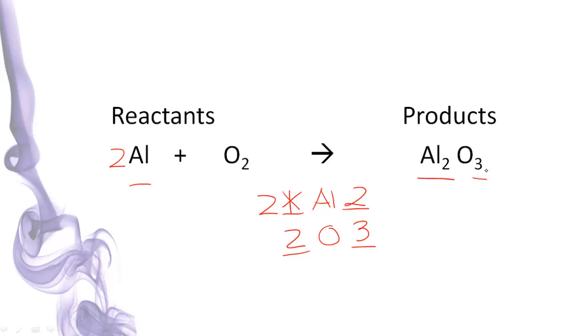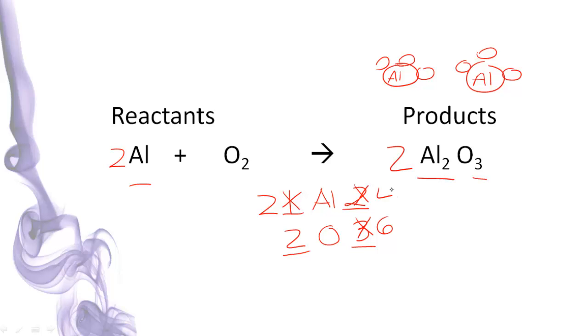Well, we can't get 4 because it comes packaged as 3. So if here was the Al, it comes here as 1 oxygen, another one. We can't split it. We can't say, oh, I only want half of that. We can only get another one, Al, and there's our 3 oxygens. Okay, so we had to put a 2 in front of here. 2 times 3 is 6.